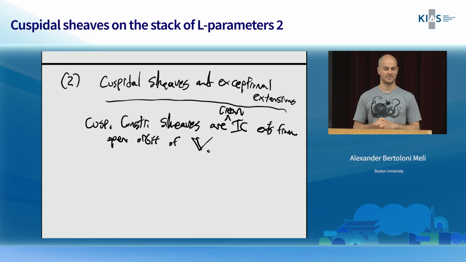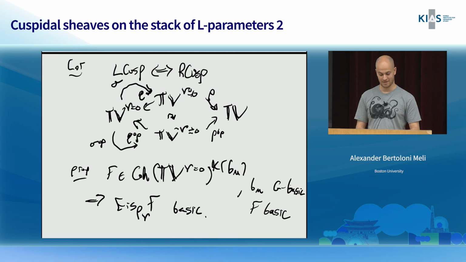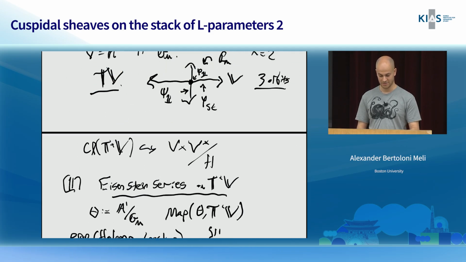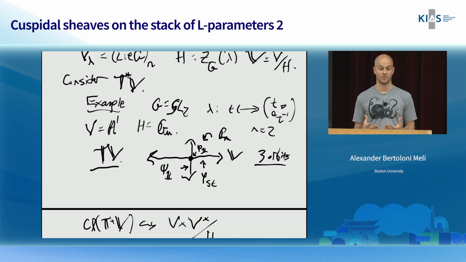You also might object that this is clearly insane, because let's go back up to our picture. The kind of statement we would want is that this cuspidal vector bundle comes as some extension from the cotangent of the open orbit. But the cotangent of the open orbit in this case is just an open on one of these pieces. And so how is it even going to see, when we're supposed to get a vector bundle out of this, how is it even going to see the other piece? So that should be an indication to you that the kind of construction that we're going to need here is not one of the functors that we currently know.